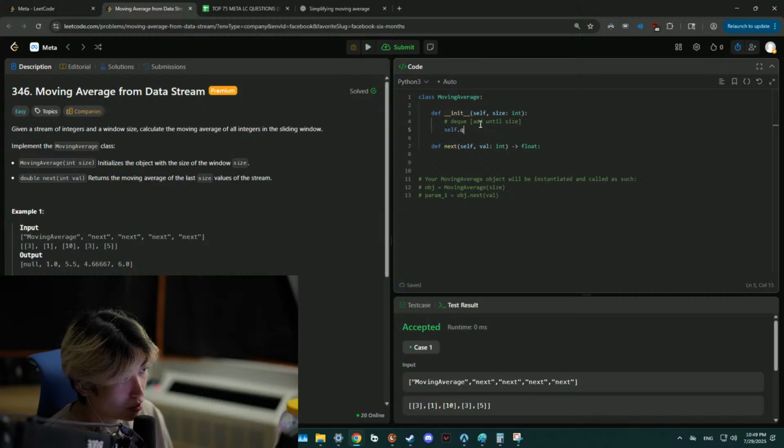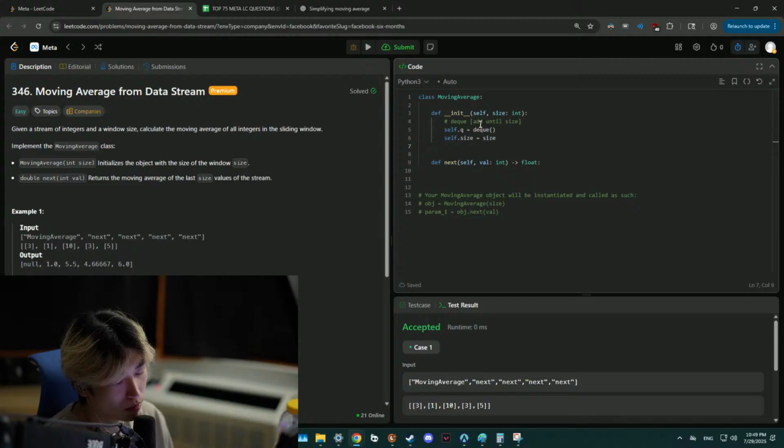So self.queue is equal to the deque of this. Self.size is equal to size. What else do we need? Self.curSum is equal to 0. I think that's it for now.